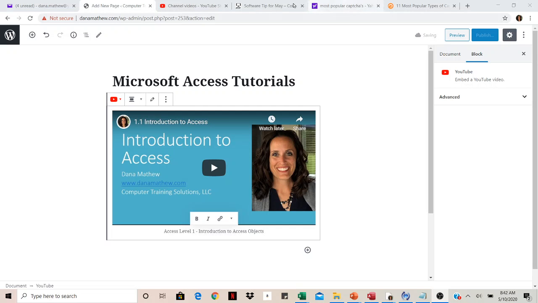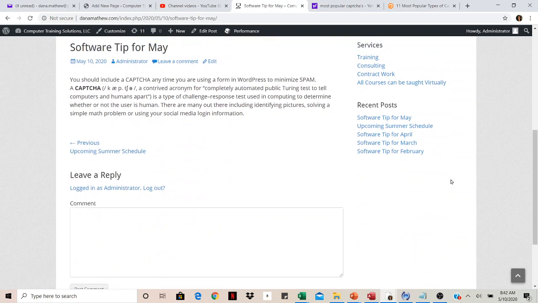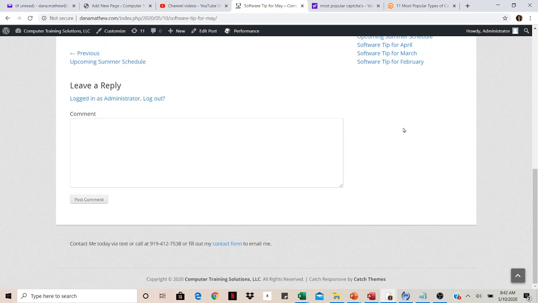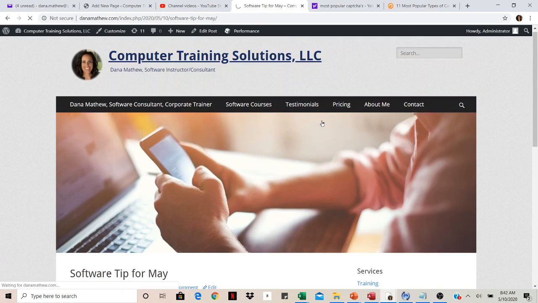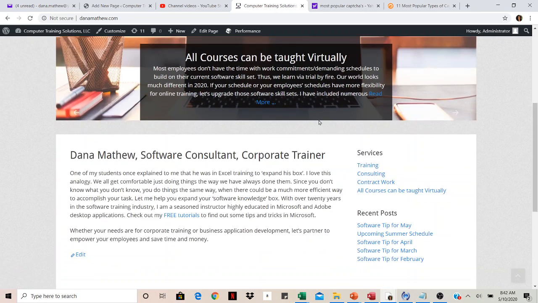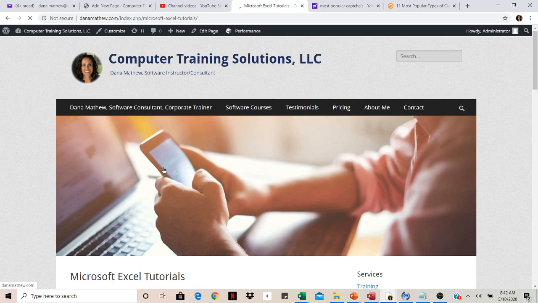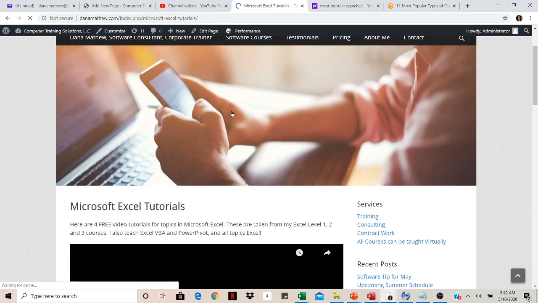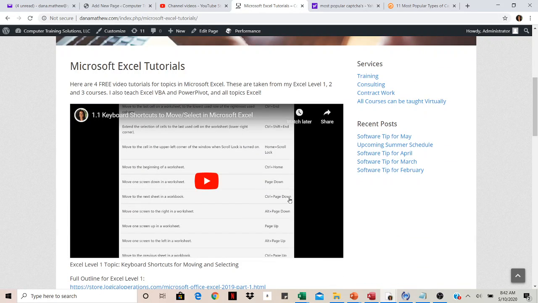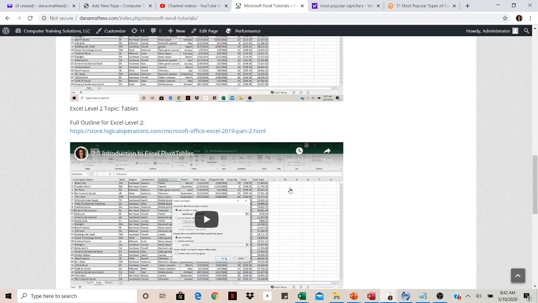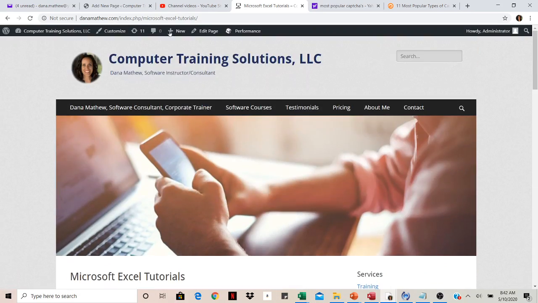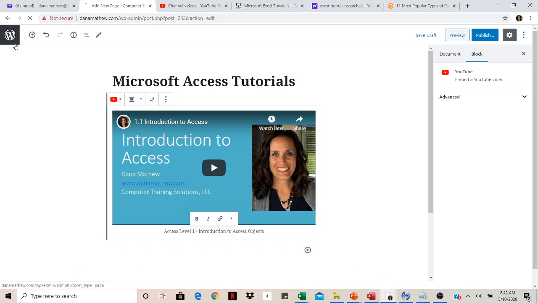Now that's going to be a static page, and that's going to be more akin to, I'll go ahead and go back to my home page here. And I'll have to place it down here. Now this one won't replace it. I might replace one of these little quick tips from my first page to be Microsoft Access, but here's what that's going to look like when I'm all done. It's basically going to get placed on a page as well, and then it's going to look like this when I go live.